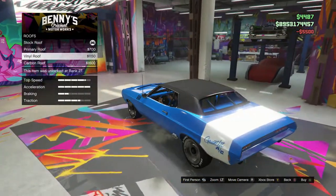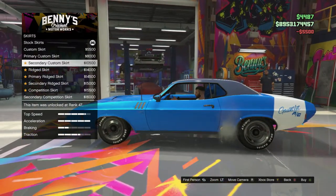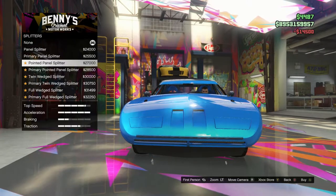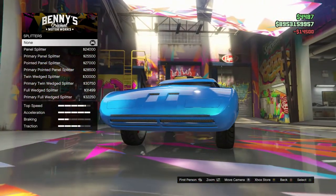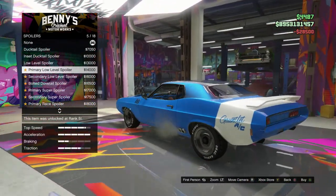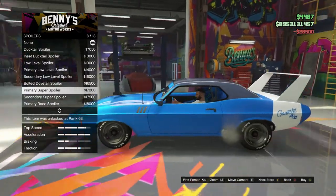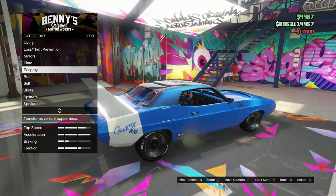Let's keep the roof. Then we go for side skirts. Do you have Chrome? Yeah, you can see the difference here. I'll go for the Primary. Getting some stream invites. I don't know what this spoiler is used for — it doesn't really look aerodynamic. It's more like a wind catcher. I would be very disappointed if there's not a big wing. Why is it white? Actually, it doesn't look bad. But I want a blue wing — I think it has to do with the livery. Let's see if there's a cool livery that goes with this blue.